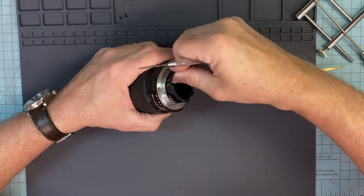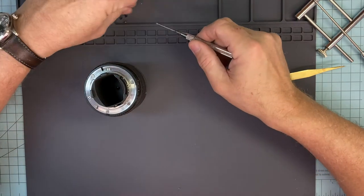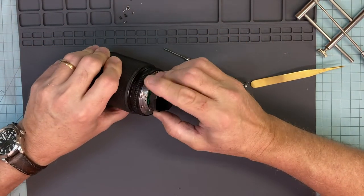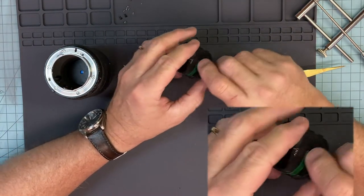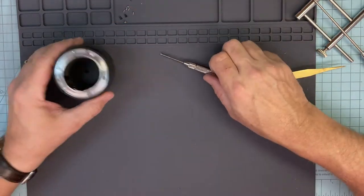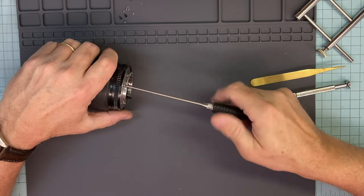This will also start to tell me which version of this lens it is. Yep, okay, so that didn't come up all the way. Don't force this out. I guess this is the first version of the lens. Oh, there it is, it just comes through. I didn't want to pull it out because of this flex. So that's the circuit board. This is the first version. It's not even a D lens, but the D's and the non-D's are identical. It's just a different circuit board, and I think there's one little contact too. Go ahead and take the mount off. The mount has 5 screws.